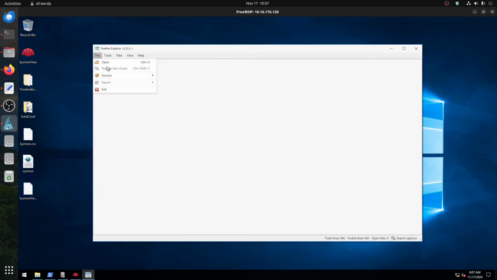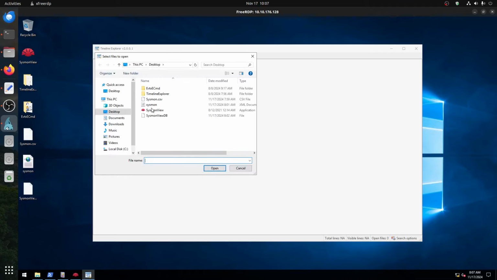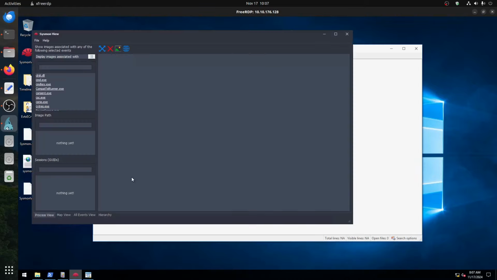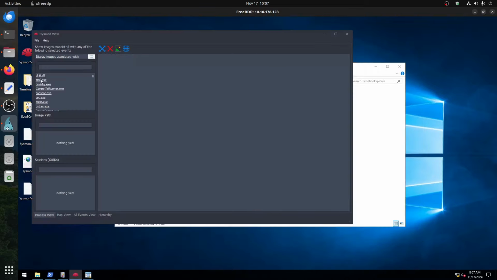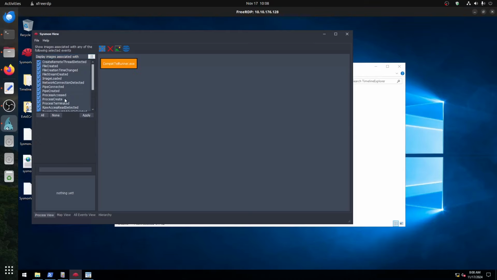Okay, let's open the CSV. And this one, he said is downloaded. Where are they? Computer. Nothing yet. I never used this one before.